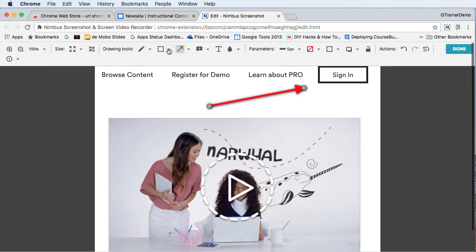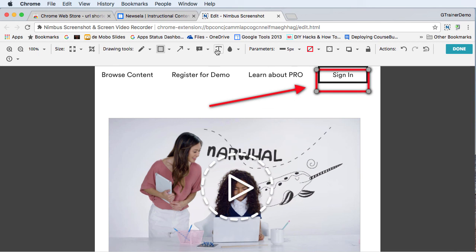I can also put a box around this. If I'm going to try to call something out, make sure you can see that box right there. I can do it just like so. And oops, I went too far. Let me go back up here. Do it just like so, and now it's calling attention to that.